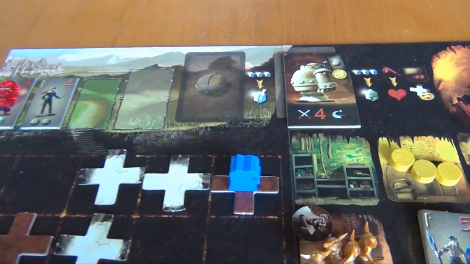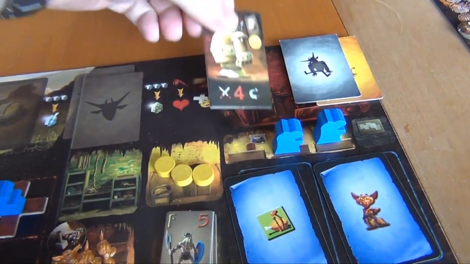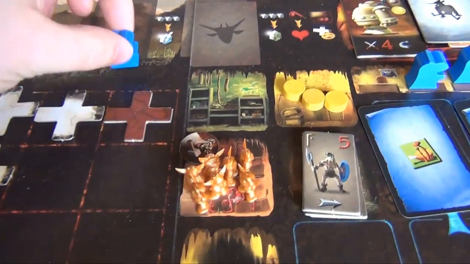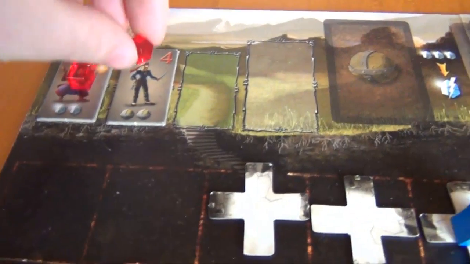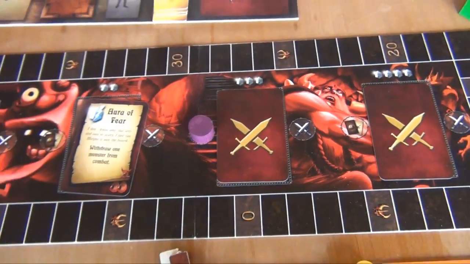And finally for the blue player, he also has to withdraw 1 monster, and he only sent the golem, so that one just goes back. Then there's no healing, so basically this one here is conquered. And the thief gets 2 fatigue. And then we can move into the third round of combat.